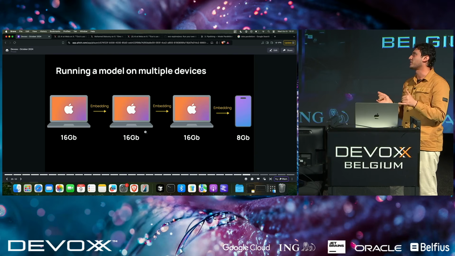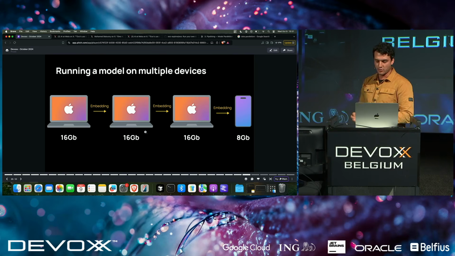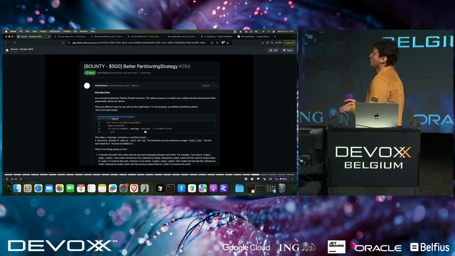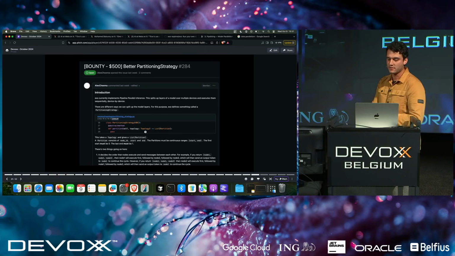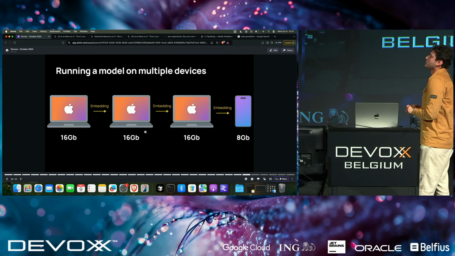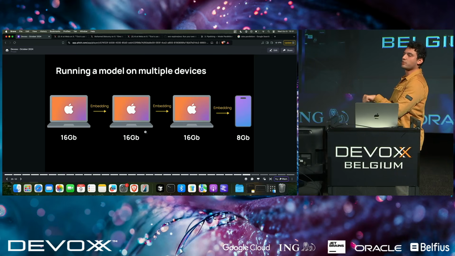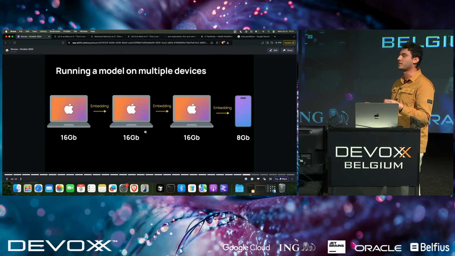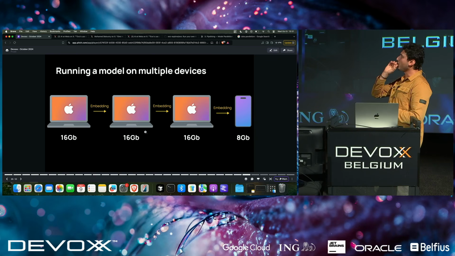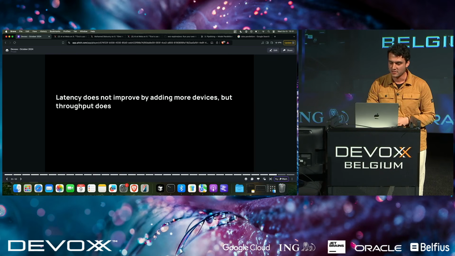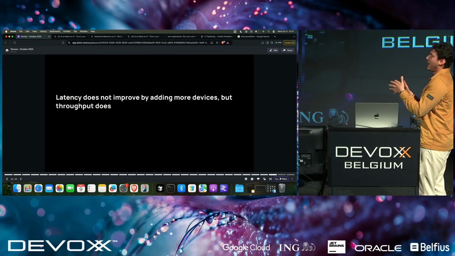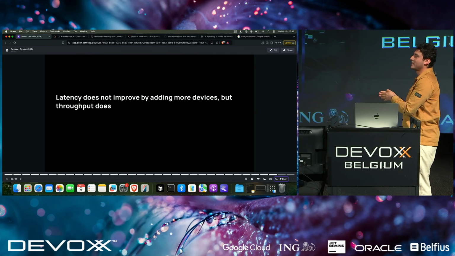There are all types of other things you can take into account here. Actually, we have a bounty in our GitHub for other creative ideas for partitioning strategies. But on a high level, if two devices have a Thunderbolt connection between them, and the others are Wi-Fi connected, then that can inform the partitioning strategy, because you can move information around much faster over a Thunderbolt, a literal wire, than over a local network. So the takeaway I'm trying to give here is that latency improves by adding certain devices up to a certain point, but then afterwards it doesn't.